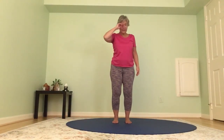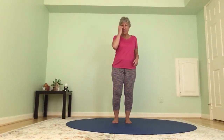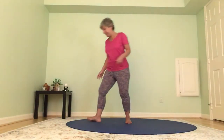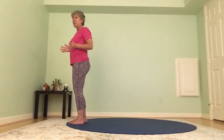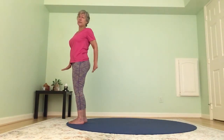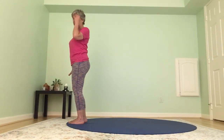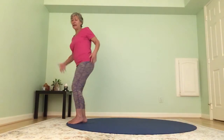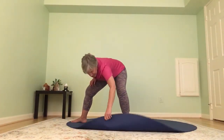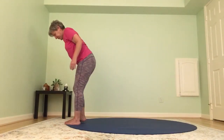All right, so now we've got the spine awake. We're a little more lively here, right? And we're going to come to the top of the mat. We'll be putting the knee down. So if you prefer to have a towel or a blanket or some kind of padding under your knee, go ahead and grab that. If you don't have any of that, you can just flip up the edge of your mat at any time.